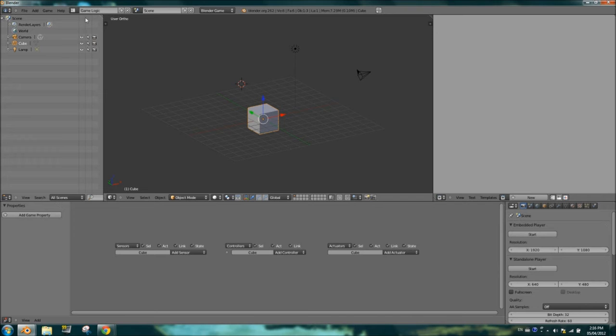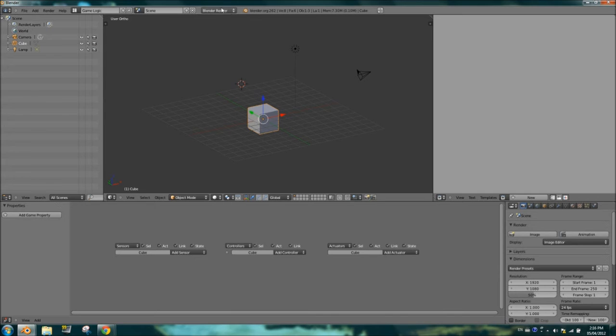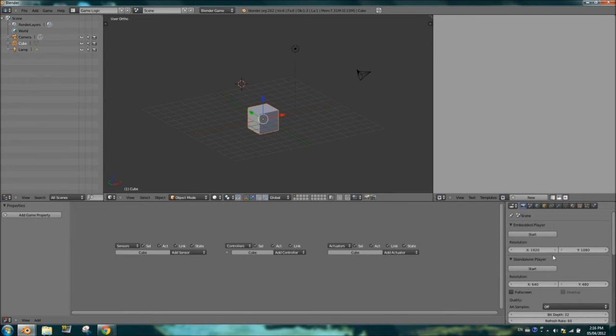So we're going to go to the game logic view. Now make sure you're on Blender Game, not on Blender Render. It's set to Blender Render by default. So you want to make sure you're on Blender Game, and that just allows you to have all the game engine options and such. So what we're going to do is hit New for a new script. We're going to hit Print, brackets, open and close, and then within quotations, Hello World.